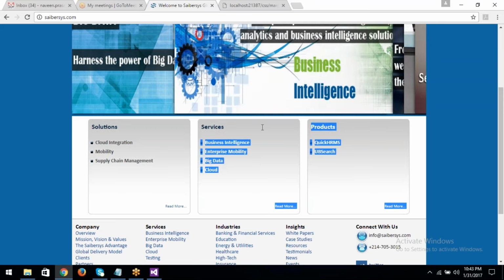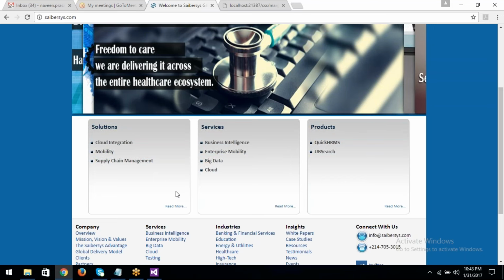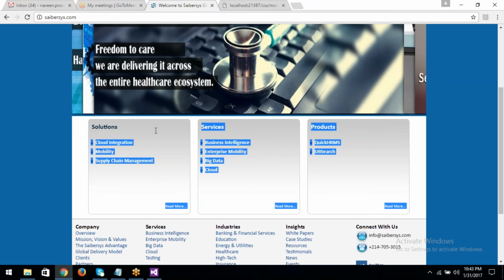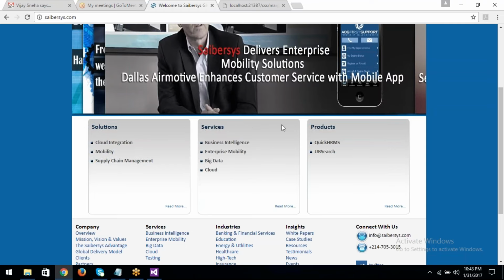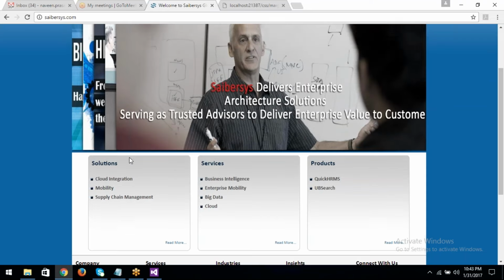Okay, solutions, services, and products. Okay, so three boxes is there. If you want to implement three boxes side by side, okay, so like this. Okay, solutions box, services box, and the products box. If you want to implement like this, you can use CSS box model example.